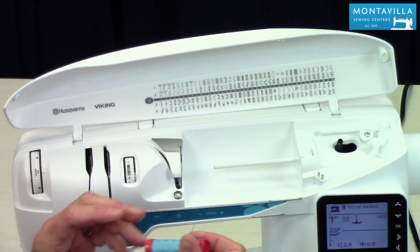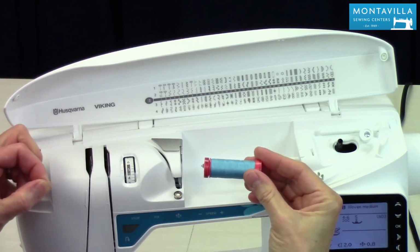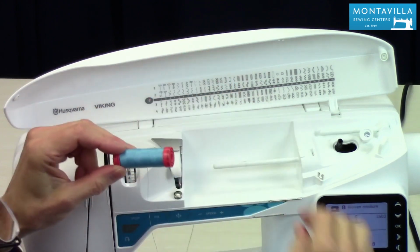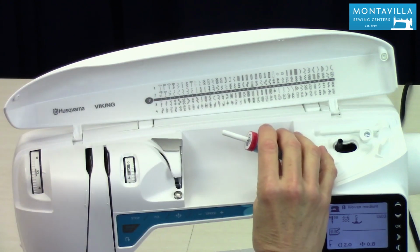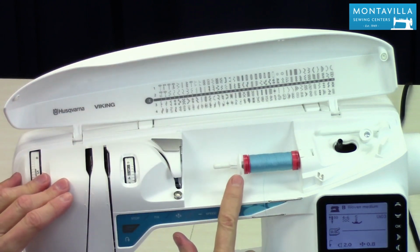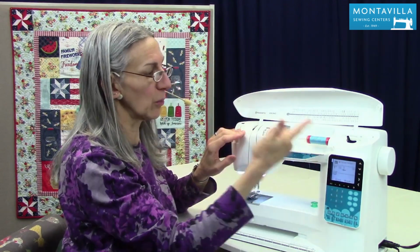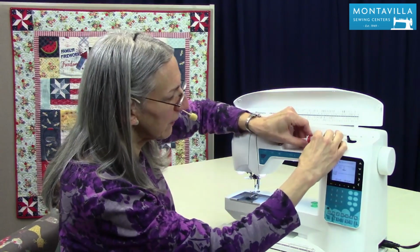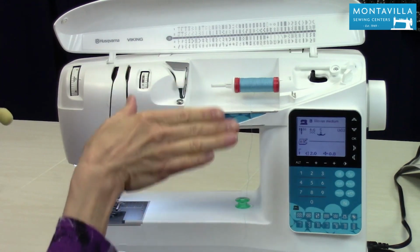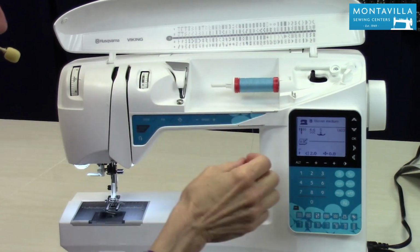So we put our thread on here, have the thread come from underneath, because as it's winding off the end, as it's kind of reeling or spiraling off the end, it's less likely to kink with it coming from underneath. Put that on there, put our little spool cap on there, and notice it's the size of the spool cap that fits the spool. For larger spools, in your accessories, you have larger spool caps, so use the appropriate one for your spool. It will flow off of there better. And then I like to give it a little bit of room, because these cross-wound spools of thread, when they start to get empty, tend to want to rotate a little bit. So I leave enough room between the spool cap and the spool so it can do that.